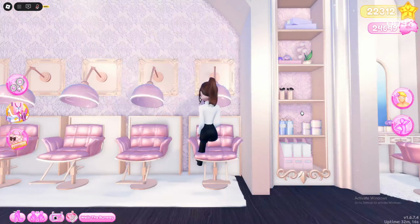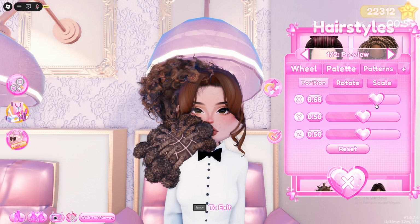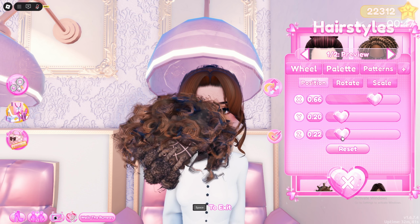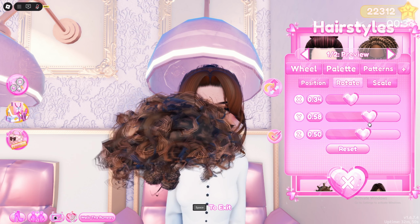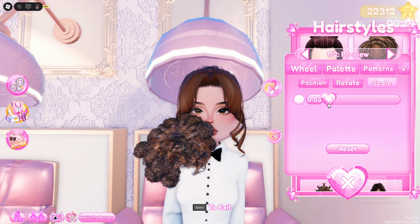Okay, then actually we do need some more hairs here. I'm going to get this curly hair. I don't know what it's for yet, so I'm just going to position it in the x-axis at 0.66 and then the y at 0.20. Then the z is at 0.14. Rotate the x to 0.34, the y at 0.47, and the z is at 0.52, and we are going to scale it down to 0.04.